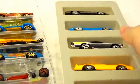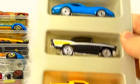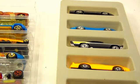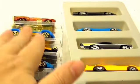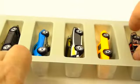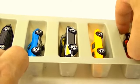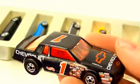Alright, so you can see the difference in the packaging back there in the 90s. Well, they gave us these swell little eggshell type things, and then we got these cheapy little plastic guys here to hold our cars in. We'll go ahead and take a look at the Chevys first. I'm going to go ahead and just kind of turn this sideways so you can see the cars a little different. Alright, first the Chevy Stalker.